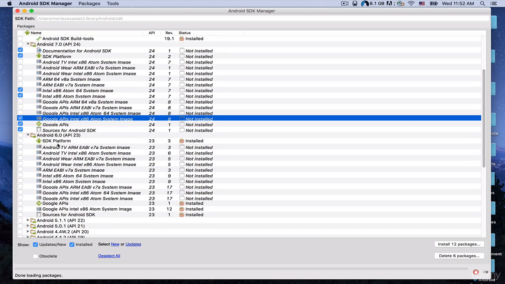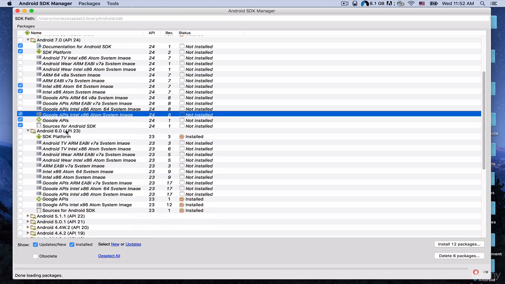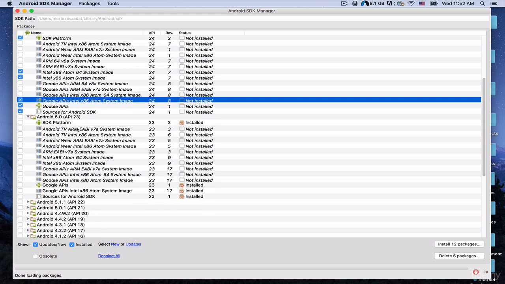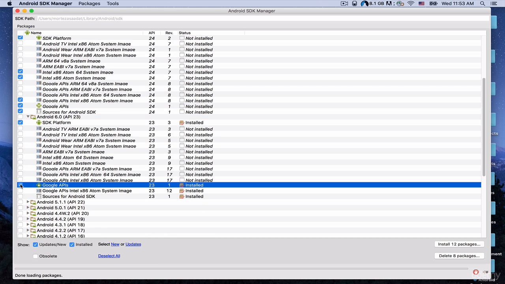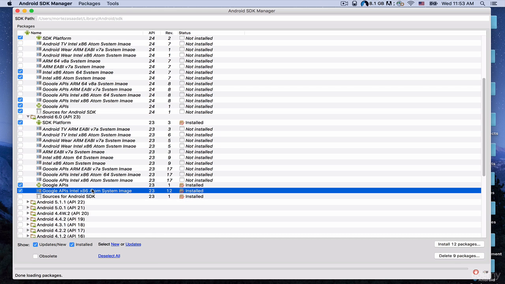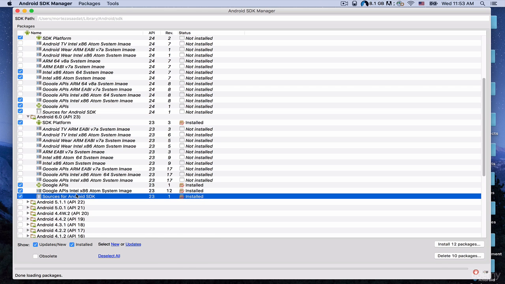And here, as you can see, we have this Android 6.0, which is Android Marshmallow. Again, make sure that you install the SDK Platform and Google APIs, Intel x86 Atom System Image, Sources for Android SDK.